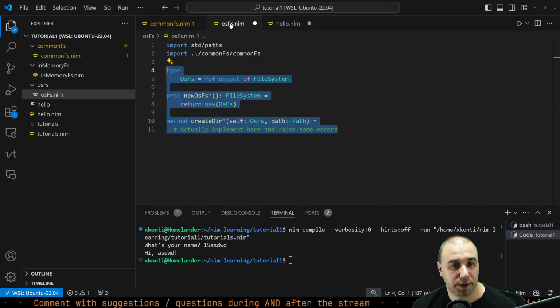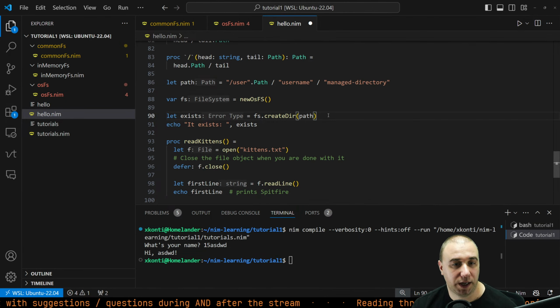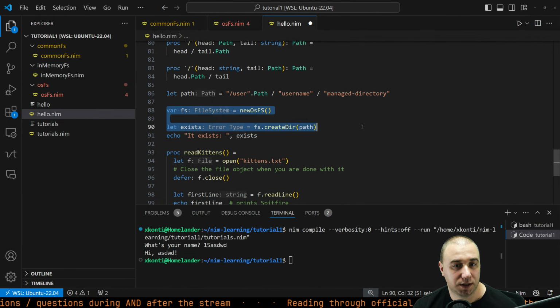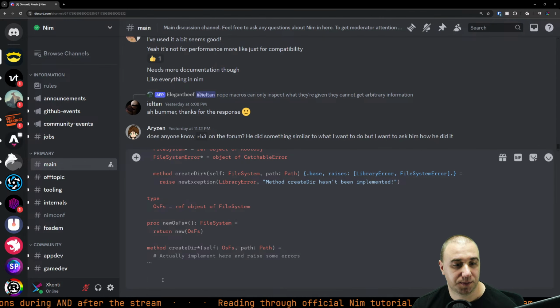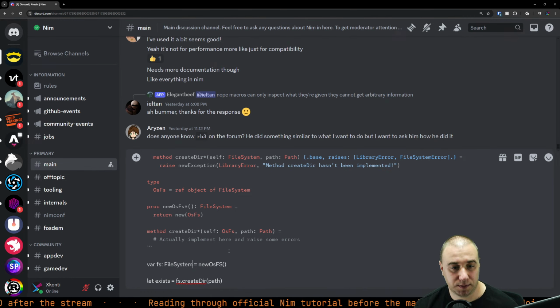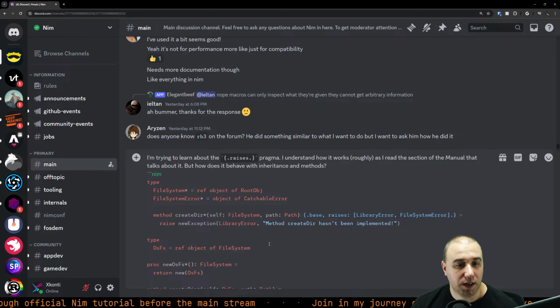Because that's what we're implementing. We do create directory path. We just have that. Okay. We'll just specify this is a file system. Okay. Use the method here. How do I handle? Whatever.